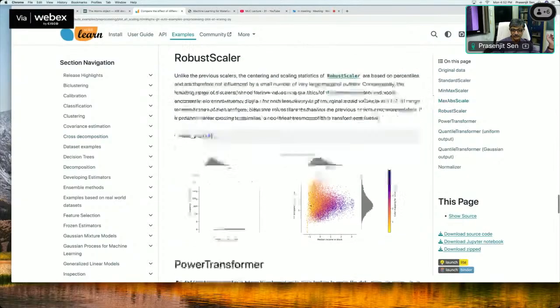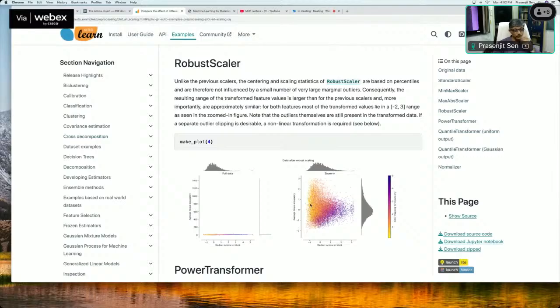So the robust scaler, this is where you remove the median and then scale between the first quantile and the third quantile. Here you see the ranges are similar. It goes from maybe -1 or a bit more, -1.5, to 3, and the same thing here, very similar ranges. So this is what we were saying, that this transformer helps you handle outliers better.